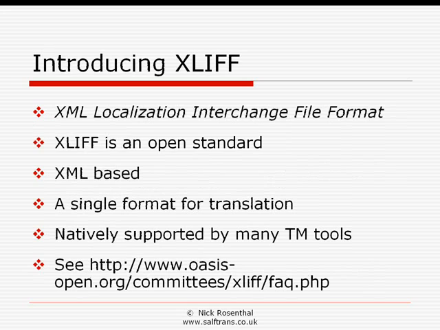And a few years ago, the translation world started having a bit of a head scratch about this and thinking, I wonder if there's a better way to build this particular mousetrap. And we've seen several open standards start to emerge. Probably the most important of these open standards is XLIFF. That's the XML Localization Interchange File Format. It's an open standard. It's XML based.